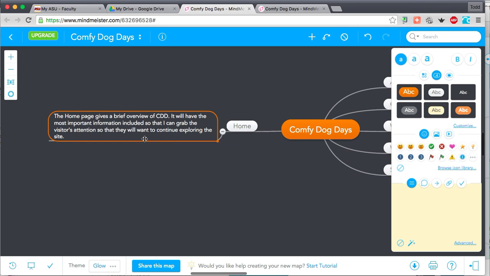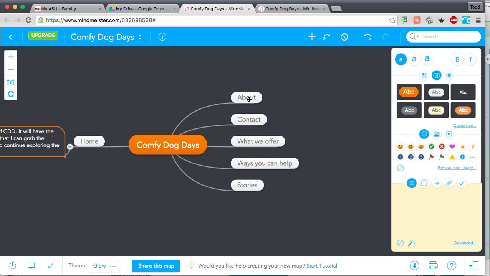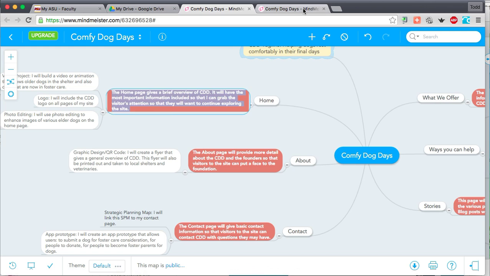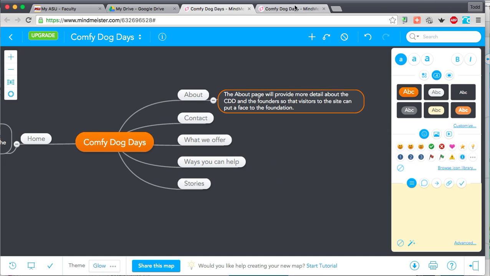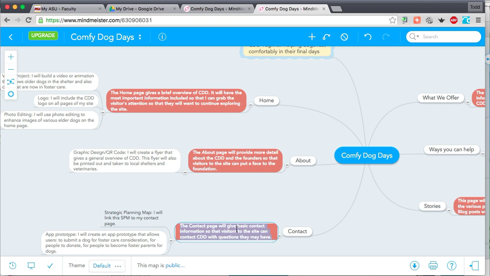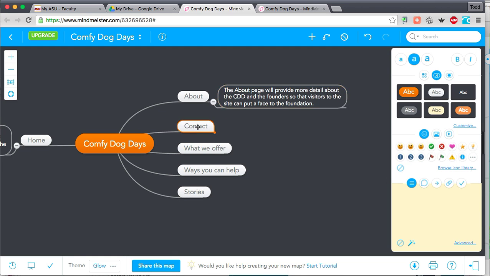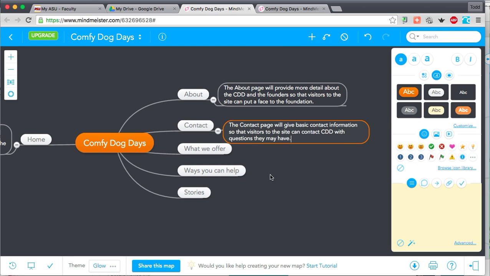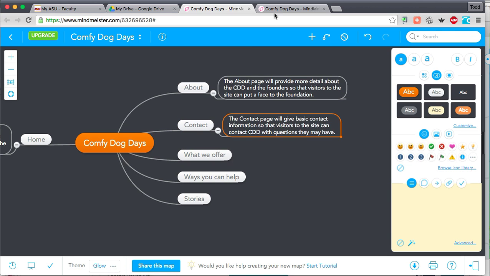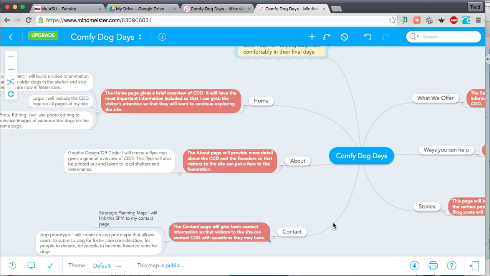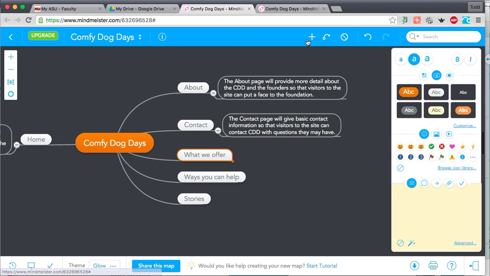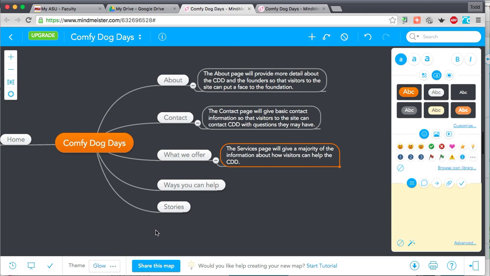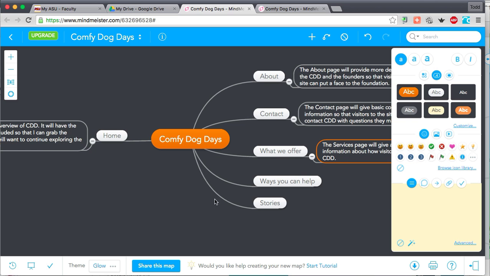Again, the second level is a description of what's going to be on each page, and I'll do the same thing with my about page. My about page, paste. My contact page, and you can look at my descriptions to see if the wording fits well with you, or if you need to adjust something. All right, so I'll stop with that. I've got the second layer for some of these.